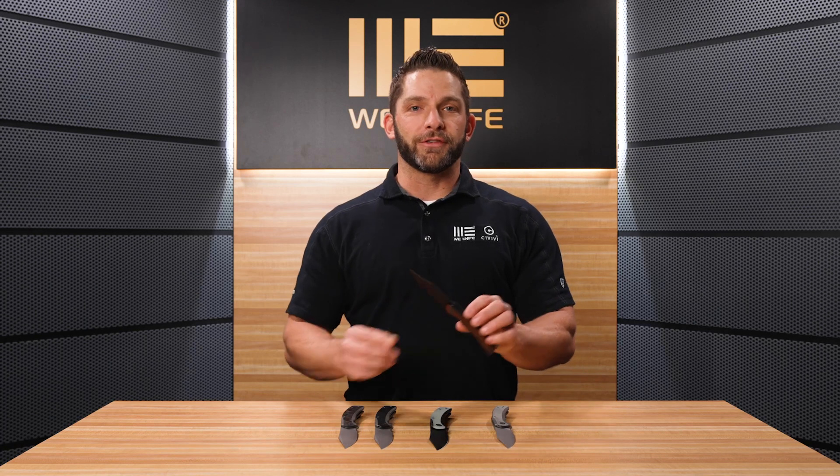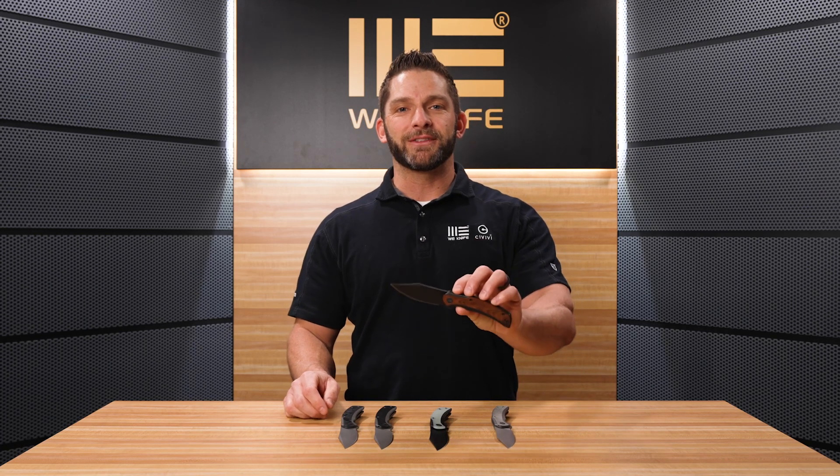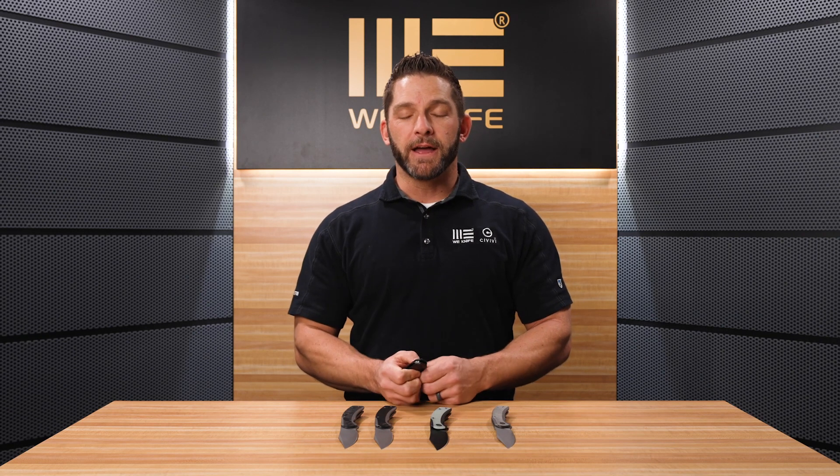Fortunately, the other versions that are not Damasteel and Tymascus are a little bit more reasonable. You can pick these up for right around $280 MSRP, so you'll be able to see them at dealers for right around $240. The carbon fiber version runs about $305 MSRP, so about 15% less than that at a dealer.